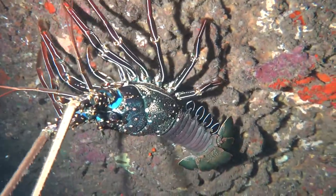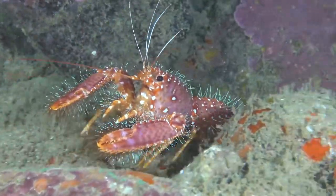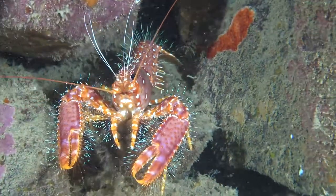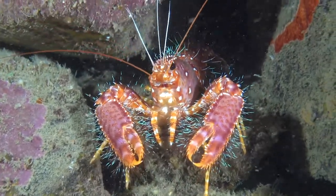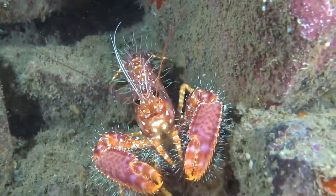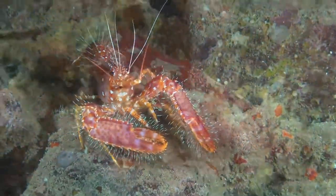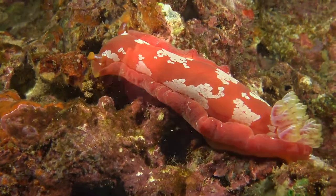Most of the night creatures have tentacles and hairs on their body, like this red reef lobster. It's kind of like their whole body is covered with eyes. They can sense every kind of movement that happens around them without having to have normal eyesight. A lot of the creatures at nighttime are red because the red wavelength doesn't go below the water very well. So at nighttime, and even during the daytime, these red creatures actually appear black.